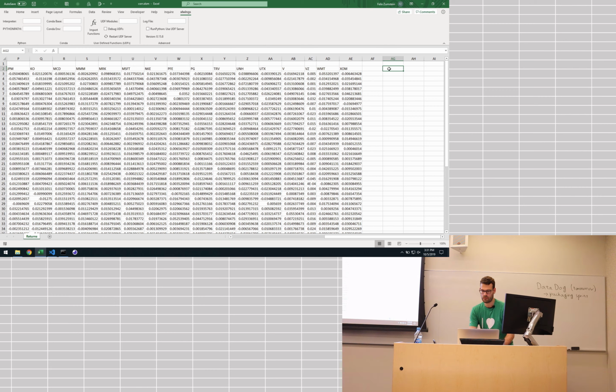You would go into your xlwings add-in and import that function. And once that's imported, then you can actually just use it like any other function. That is, if my mouse reacts. So we're gonna go to my corr function and give it some input.